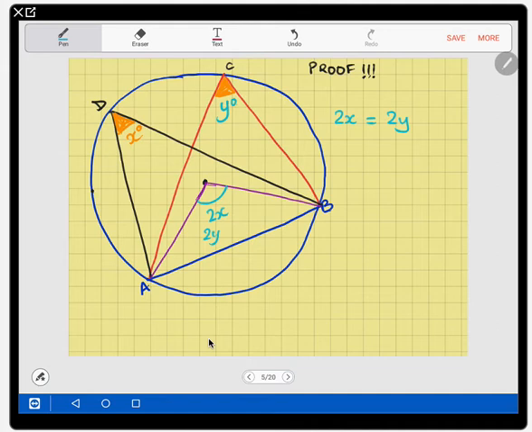Yes? So where I get the 2x is, this angle is x, and we know from our previous lesson, if this angle is x, then the angle at the center has to be twice. Similarly, if this angle is y, then this angle will be 2y. But this angle here hasn't changed. It's the same angle. If you measure this angle, you will get the same result. Therefore, 2x has to be equal to 2y. If 2x is equal to 2y, then x is equal to y. This angle has to be equal to this one. This is straightforward.